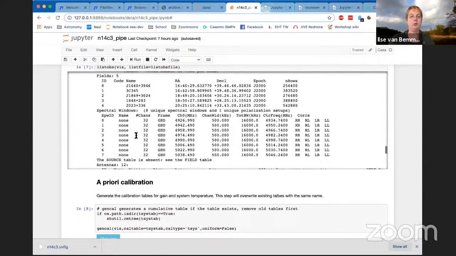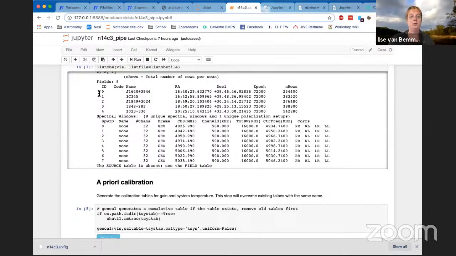If you scroll all the way down to the bottom, it also tells you a little bit about the field codes that you have. So field 0, you should be aware CASA is always 0 based, is one of your calibrators. 3C345 is field 1, etc. You've got your spectral windows here, the number of channels, channel width, and the correlations that are present in these channels. So we have 4 correlations, all the cross correlations are there. And you can see the 8 consecutive channels with their central frequencies. So this is always very helpful information to know what to expect when you start plotting this in plotms. You can immediately see if this is sensible.